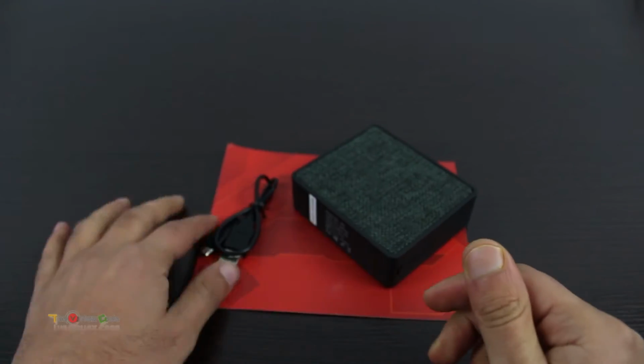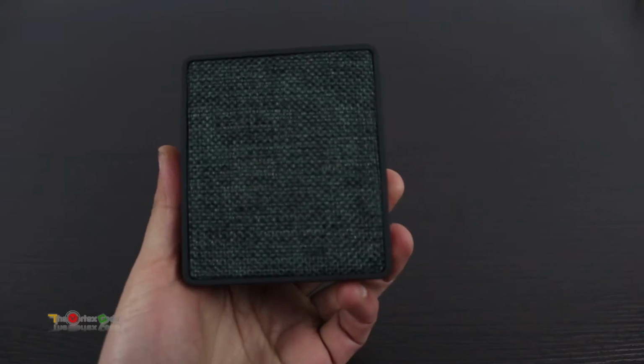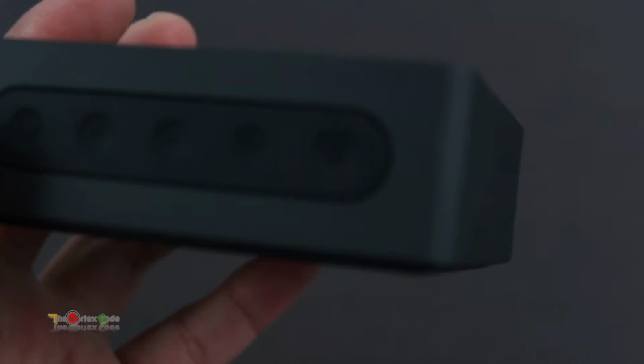This is the literature. This is the USB cable for charging. This is the speaker itself. It has a rough woolen type of texture. This is the side of the speaker. This is the other side.